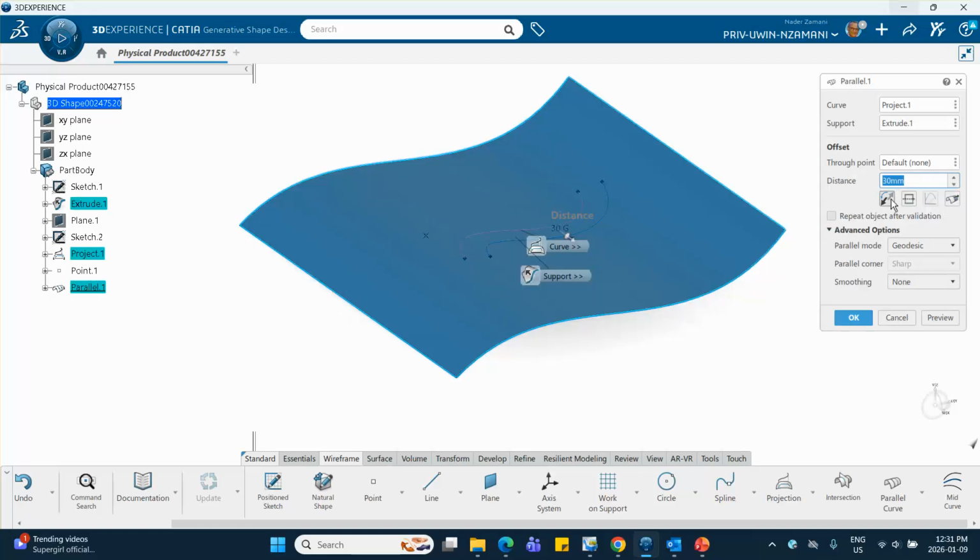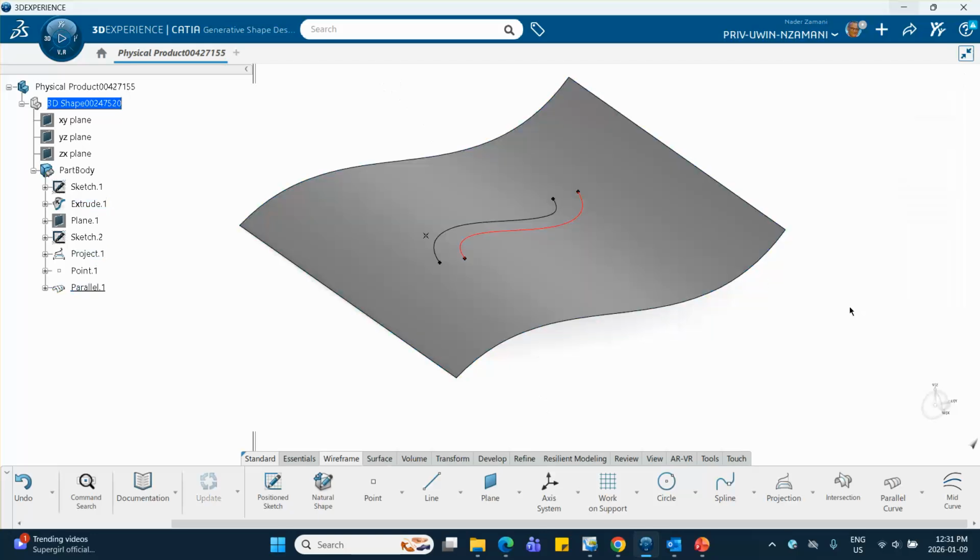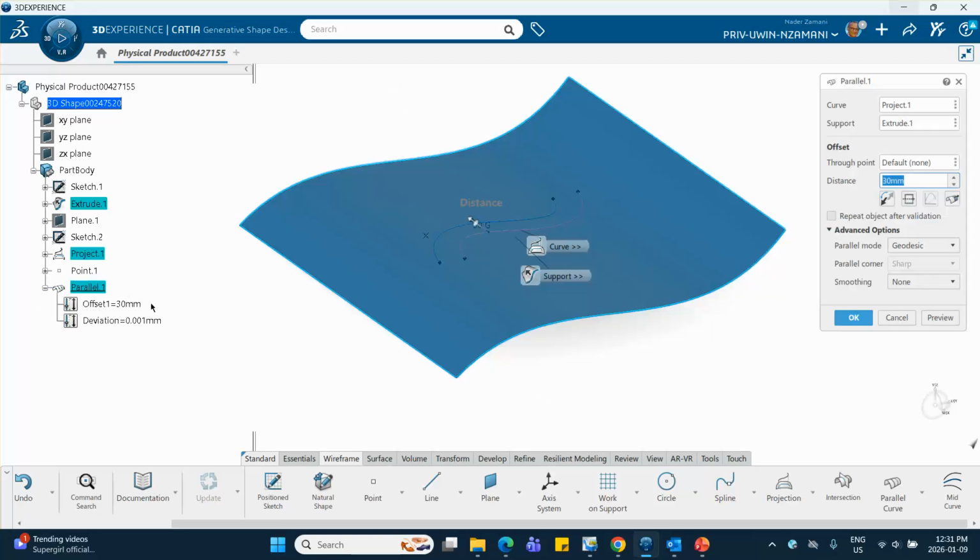These icons are pretty much exactly the same, in the sense that, let me move this thing the other way, you can flip the direction. Right now, it's on this side. You flip the direction, it goes on the other side. All of these were discussed in video 46. You can do symmetric on both sides.